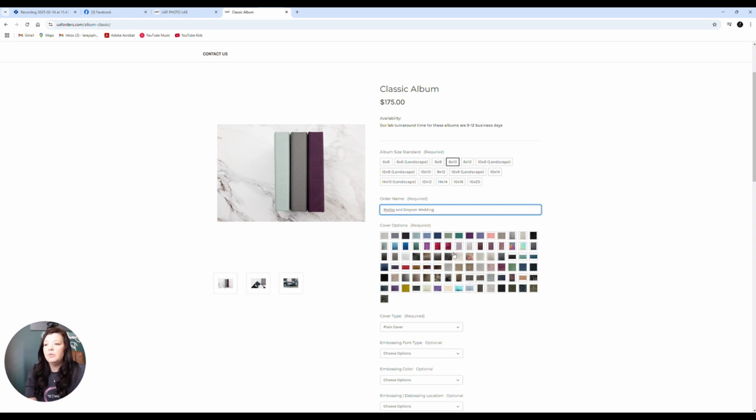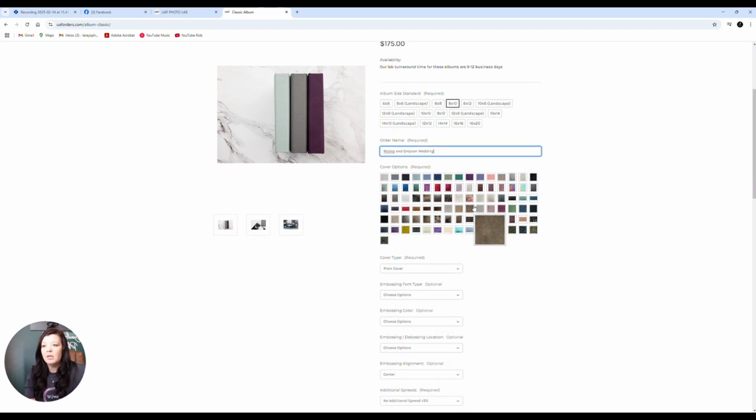And then you're going to choose the cover, and they also have swatches. I wish I had them with me right now, but you can actually have your clients feel them and look at them and see what they look like in person, because I feel like sometimes online is way different than in person. And so you have the actual swatches if you meet with your clients in person. So we're going to do like the emerald.